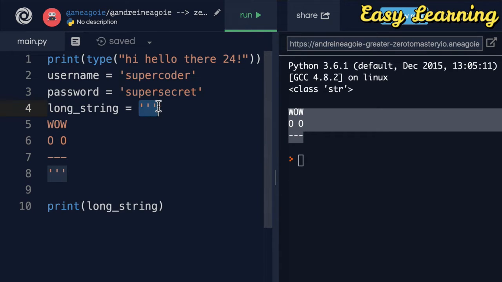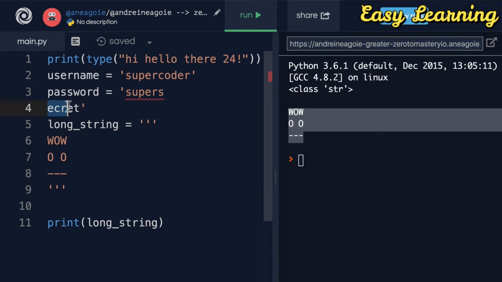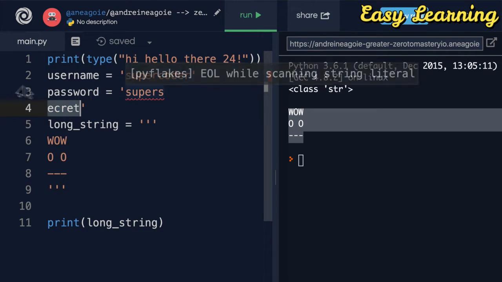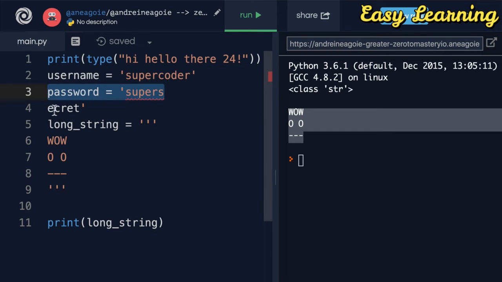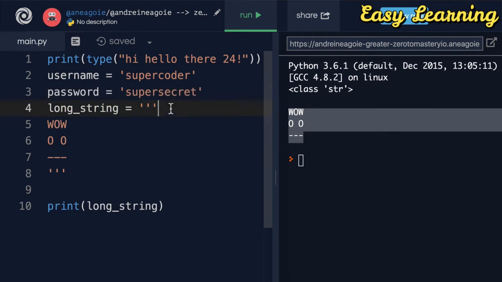So the 3 single quotes is for long strings that I can keep going on multiple lines. For example, I can't do this with the single quote. You see that the orange color is now gone because Python is going to say this is a new line and this is another line. And it's going to give me an error because, well, a quote with a quote doesn't mean anything. But if we use 3 single quotes, you can see that we can do multi-line strings. And this is really useful if you want to have maybe long sentences and paragraphs.